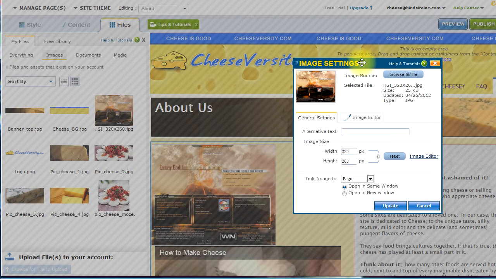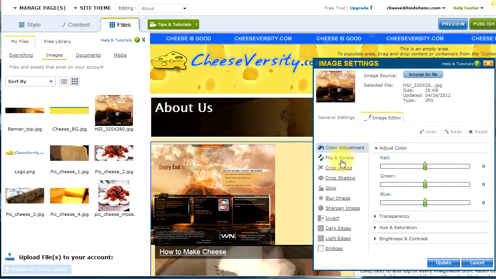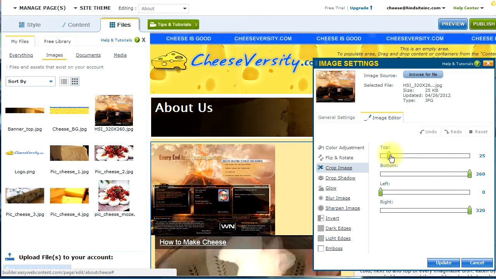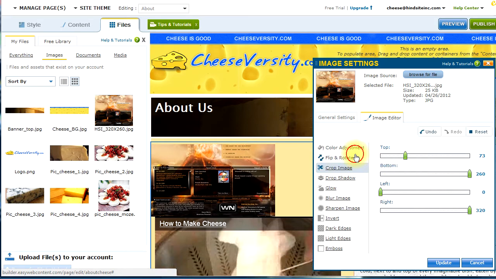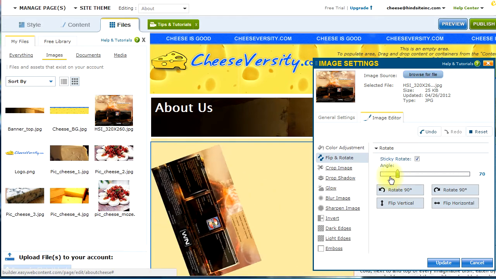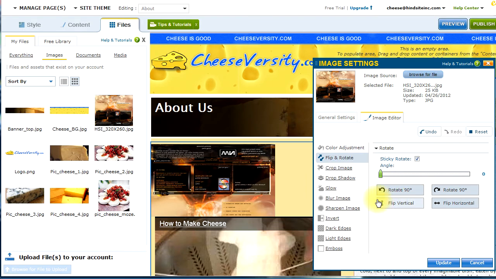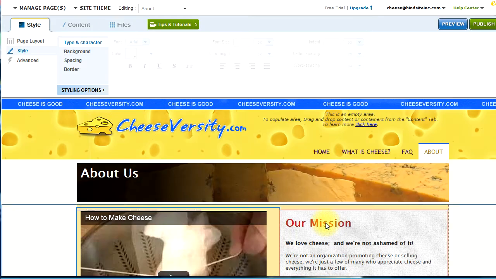and if it's an image, it will automatically prompt me for customization of the image, where I can fully adjust, crop, and apply a number of different types of filters to my image. I could even rotate my image. I could do a flip horizontal and vertical. There is just plenty and plenty of different options here to be able to customize your images.